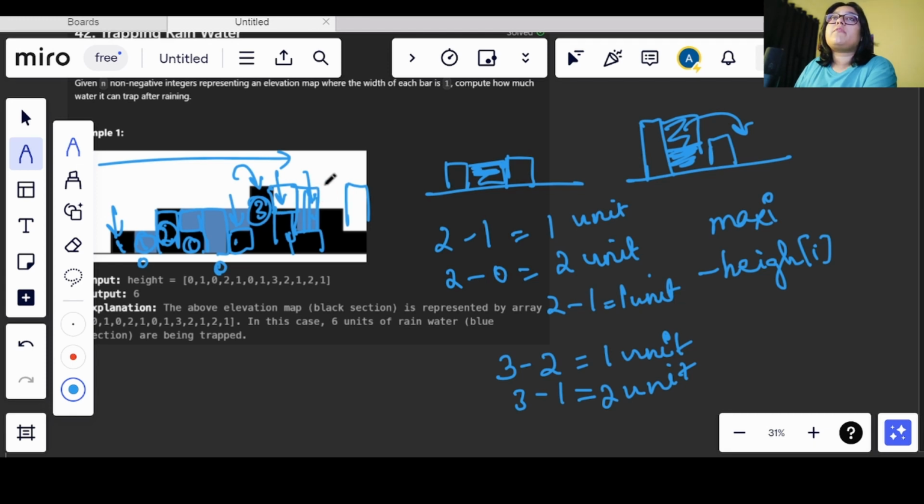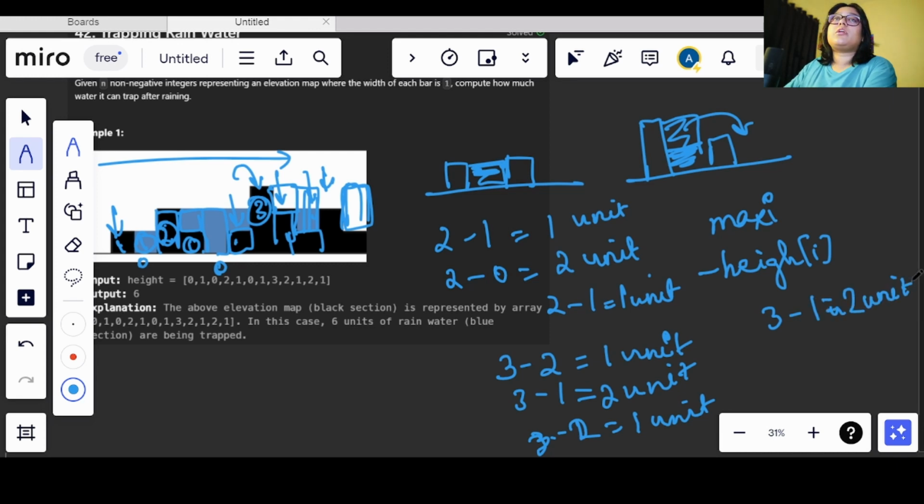So we will move forward again, we will have 2 here, so we will again get 1 unit of water according to the left to right condition. So we have 3 minus 2, 1 unit. And now on the last index we have 1. So according to the position that we have been given here, we will be getting 2 units of water here. Okay, so we have 2 units of water here.